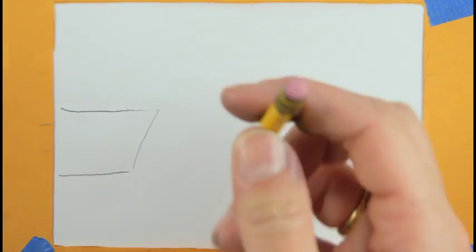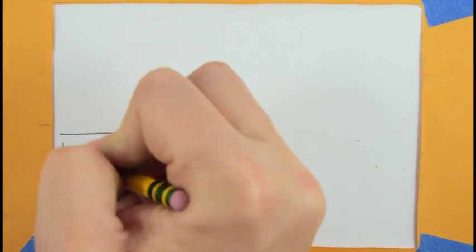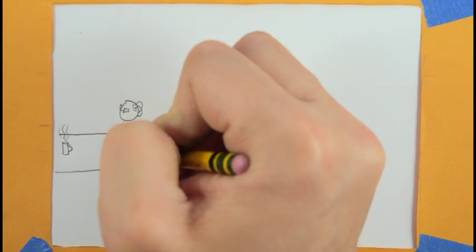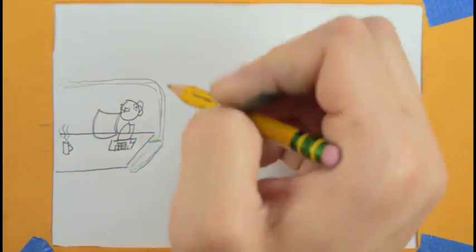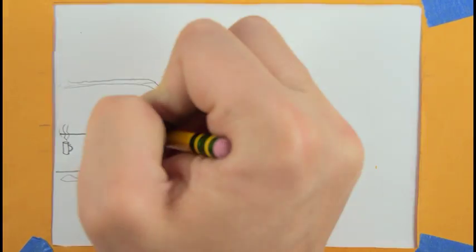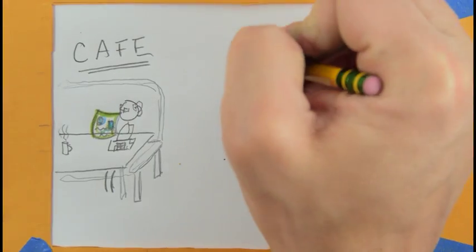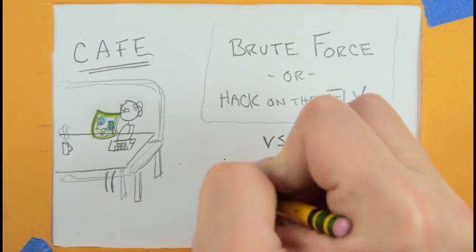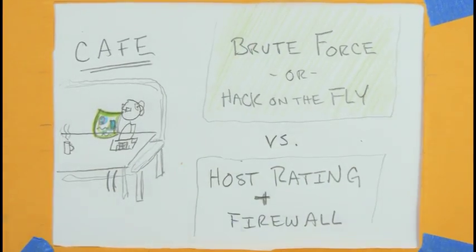Placing your mark wirelessly onto the host itself usually requires more difficult tests. However, you have the convenience and safety of not needing to be at the physical location of the host. To do this, you place your mark either through a brute force action or hack on the fly action. The host will defend with its host rating plus the host's firewall attribute. Since this is being done wirelessly, noise penalties and penalties from being on a different grid from the host may apply. Noise penalties due to distance usually don't apply, since hosts are not usually tied to a physical location.